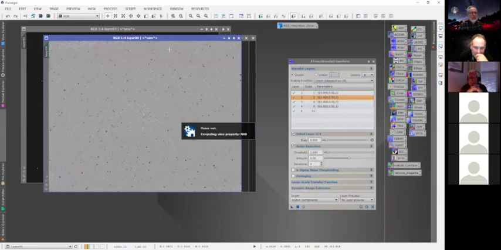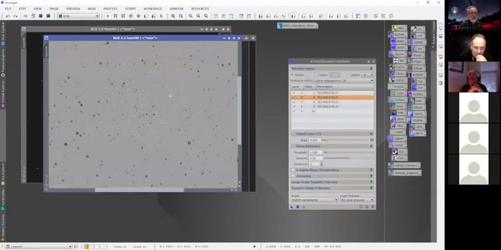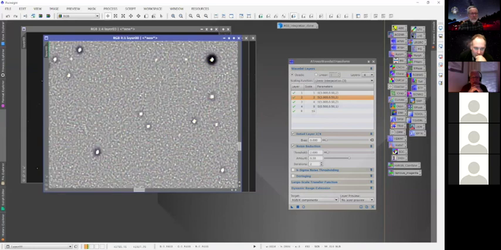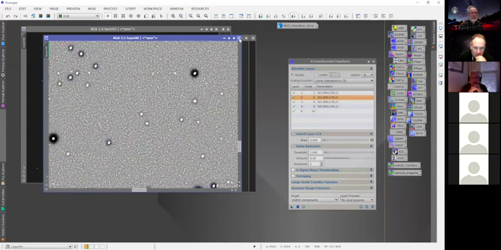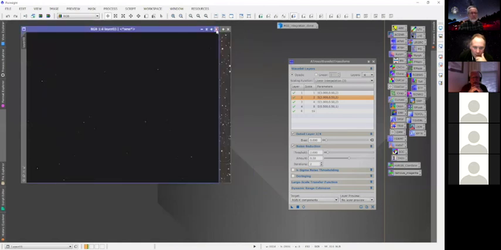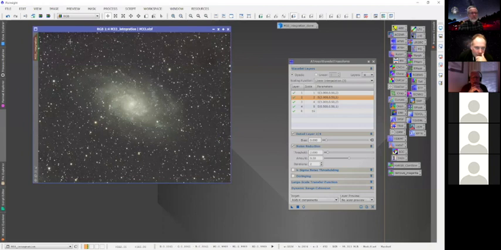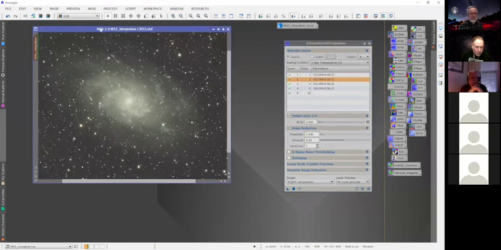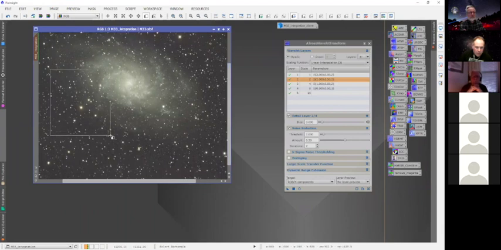Yeah, right. Okay, so you can see bits of the galaxy are in there. And you can see where all the noise sits. And I'm zoomed in quite a bit there. But I typically don't go that crazy with it. And I probably should have cropped that out. But anyway, just for simplicity here, I'll do a preview and just to show you what it looks like. Grab some of the galaxy.